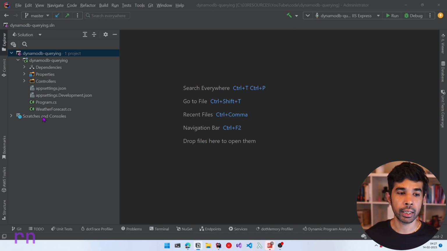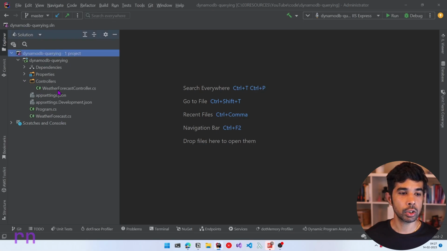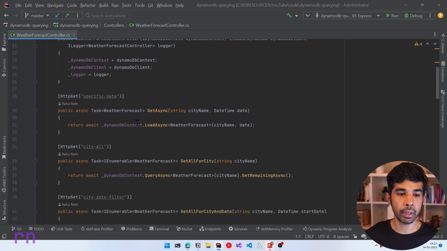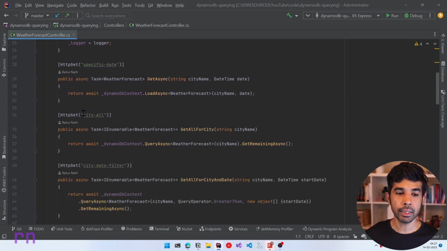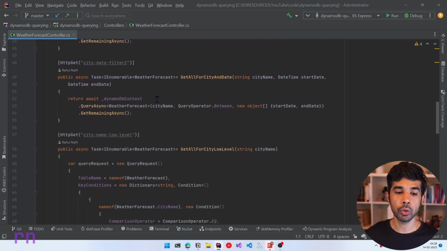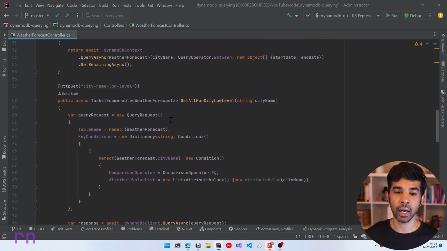As a quick recap, we have the Program.cs, the WeatherForecast, and also the WeatherForecastController. I have added different API endpoint methods here based on the different querying patterns. In that video, we saw the high-level API, which used the DynamoDB context, and also the low-level API, which used the AmazonDynamoDBClient.